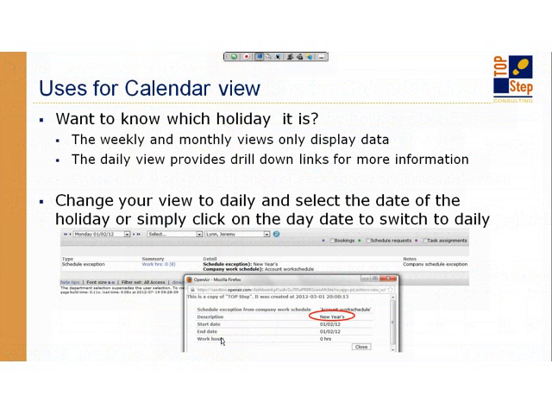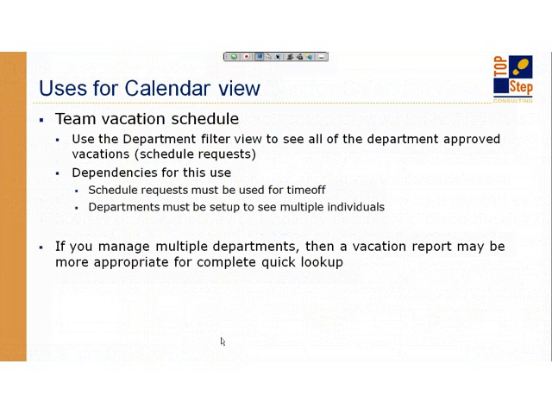Another use case is for your team vacation schedule. I find this one the most useful. If you're in charge of a department, of course, then you want to see when everyone is supposed to be taking vacation. This does depend on people using schedule requests in your system, because then you're indicating into the system that you're taking time off.